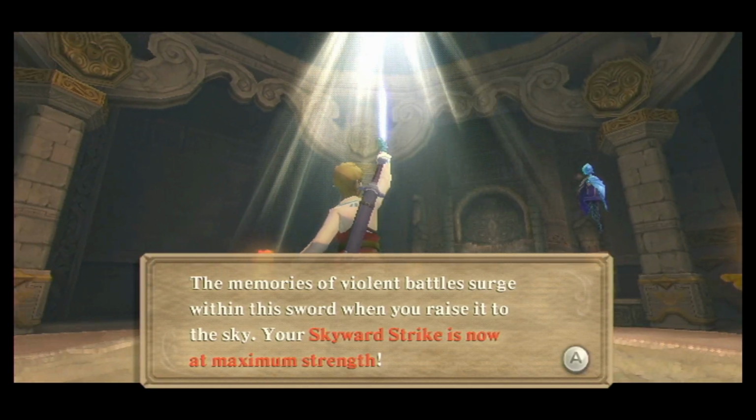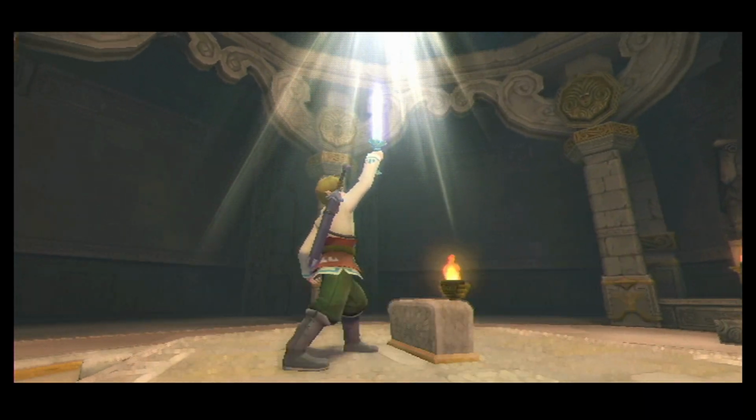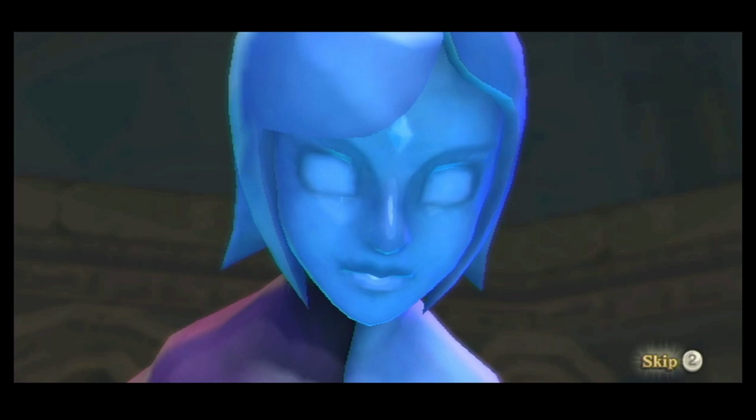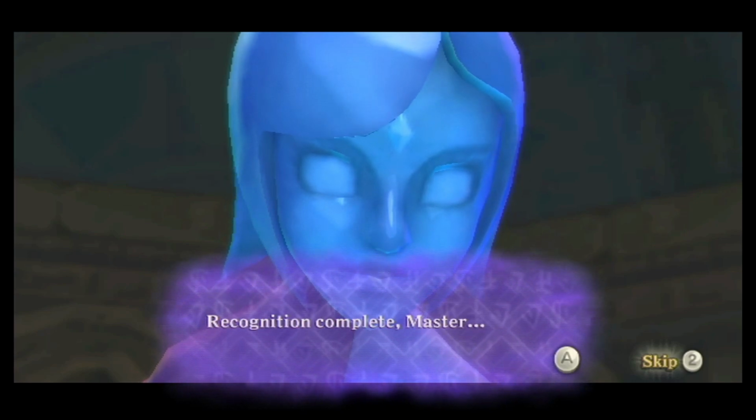My Skyward Strike is now at maximum strength. See, I think that is a special feature of Hero Mode, like I said, that I already knew because I looked it up. I should specify, by the way, when I said I played through this game twice, that does not include Hero Mode. I have not played through Hero Mode yet.